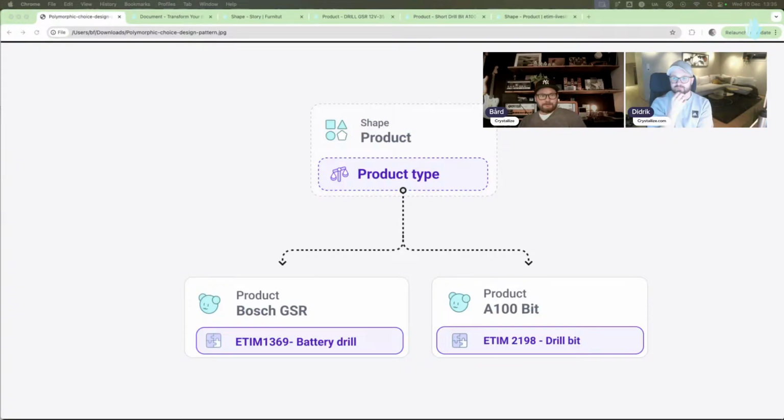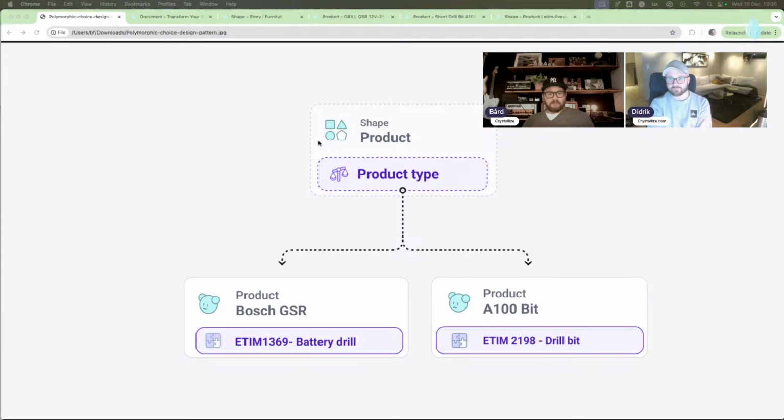So this is a diagram of the pattern. And basically polymorphic, as we all know, comes from Greek. Poly means many, morph means forms. So it basically means products that can be of many different forms.